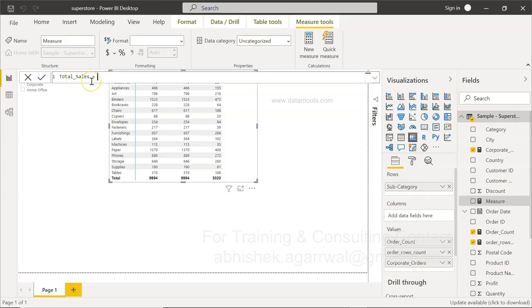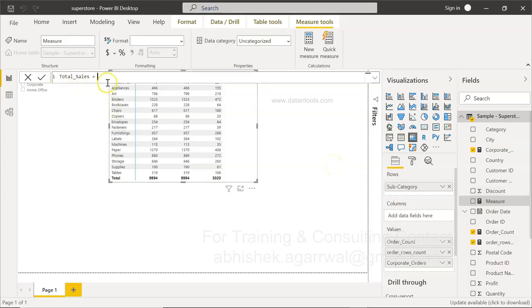Whenever we are looking up any measure, it will be present over here. Another thing is a measure will always be present with this sort of calculator sign, so that you can clearly see what is a custom measure as compared to a normal field, which has the sigma sign. Sigma is the sign of a field which you have imported via the script or via the data using Power BI.